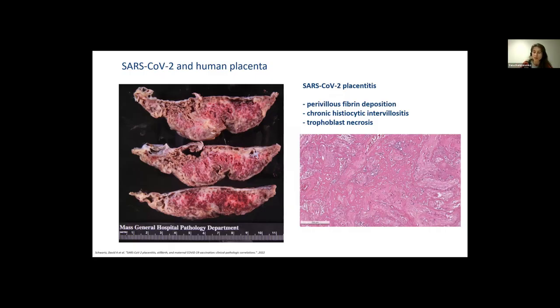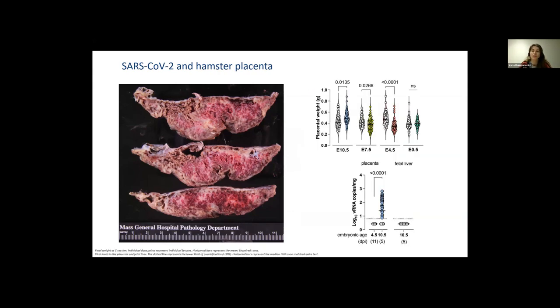So maybe this is the question, and this is our answer, what goes wrong. We indeed observed that the placentas from the infected dams, especially at the earlier time point at E4, were smaller than those from non-infected ones. Okay, so let's check it further. We checked for the RNA present in the placentas. Indeed, 5 days after infection there is still RNA present in the placentas, but 11 days after infection, they are clear.